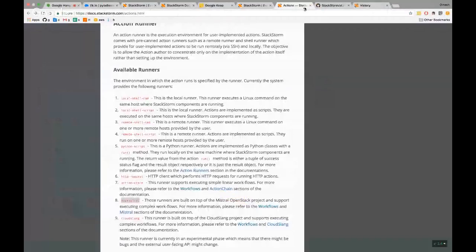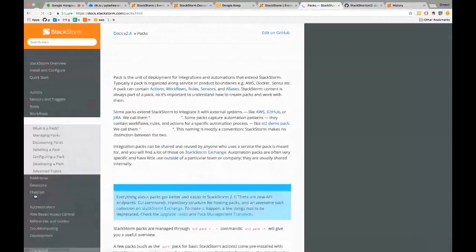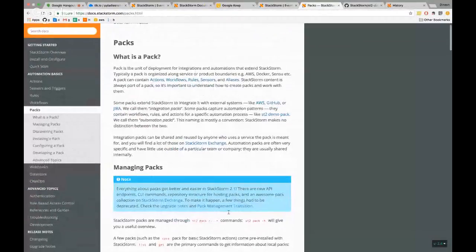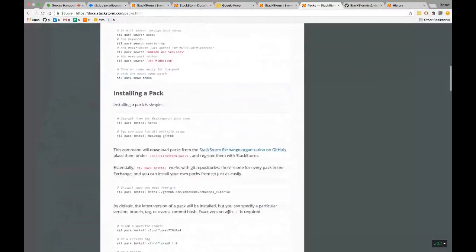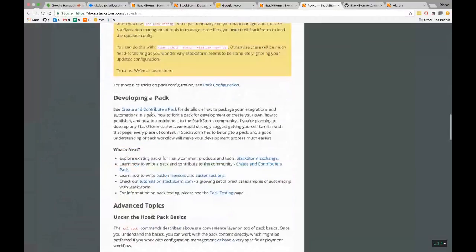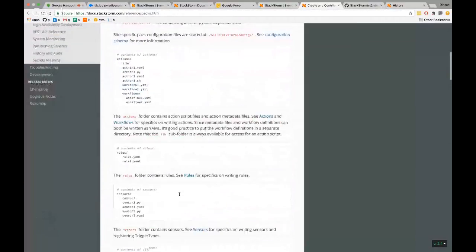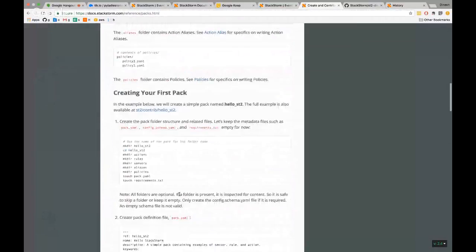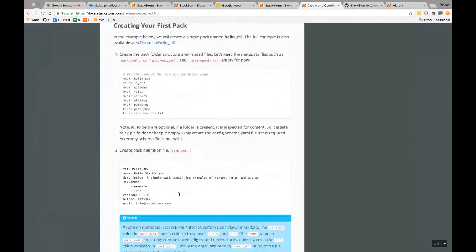Let's see, packs. Developing a pack, create and contribute a pack. So we need to create our first pack.